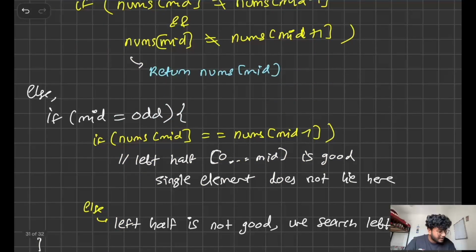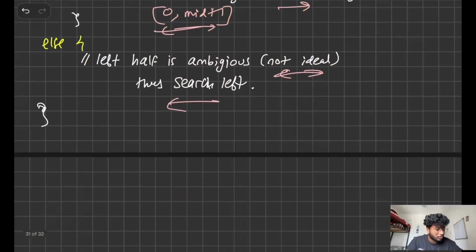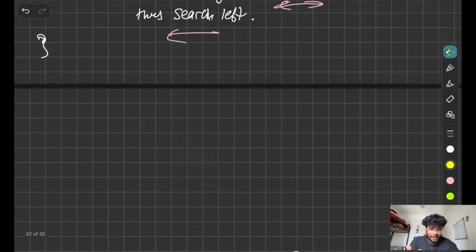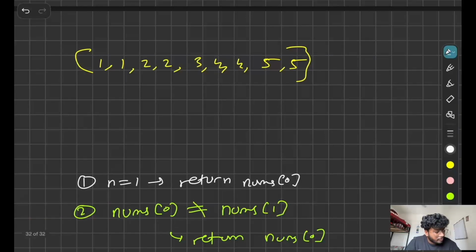And in this case as well, we are checking with mid minus 1, and in this case we are checking with mid plus 1, so we can go out of bounds and we would have to write a lot more if and else to check if we are in bounds of the array. So instead of this, if you had a search space something like 1 1 2 2 3 4 4 5 5, right? This is your array. Let's say we had the search space as low and high. If my mid equals this at some point, I would have to write an if else here, right?